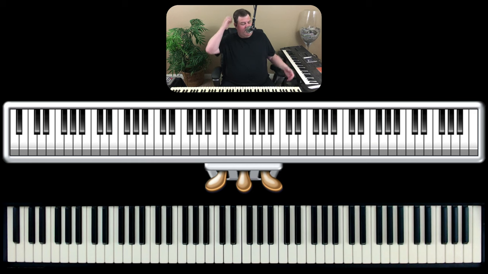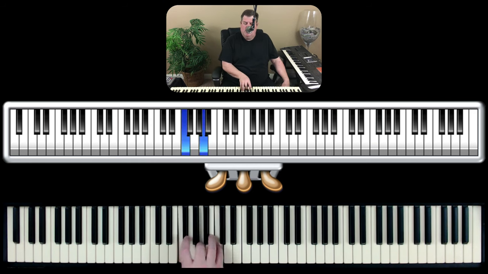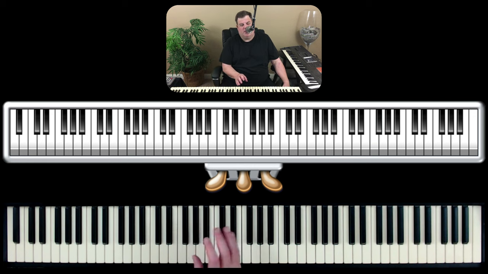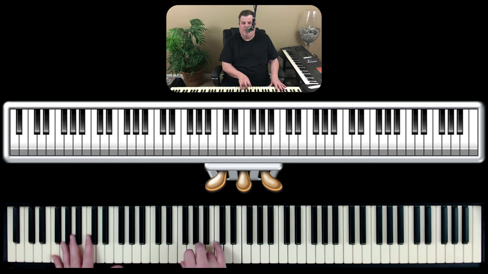So that's just a very simple thing. An arpeggio is simply when you take the notes of the chord and you play them individually and usually in some kind of a sequence up or down, but it wouldn't have to be. You could play them in whatever sequence you want. But rather than playing them in a block, you play them like that. So maybe every once in a while, let me play that slower so you can see what I'm doing.